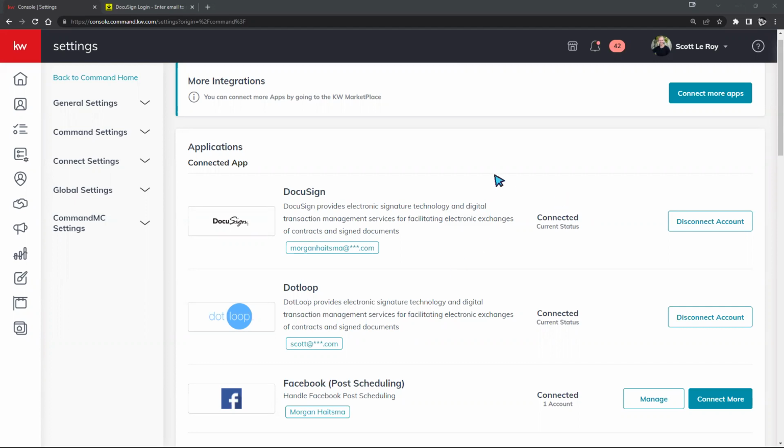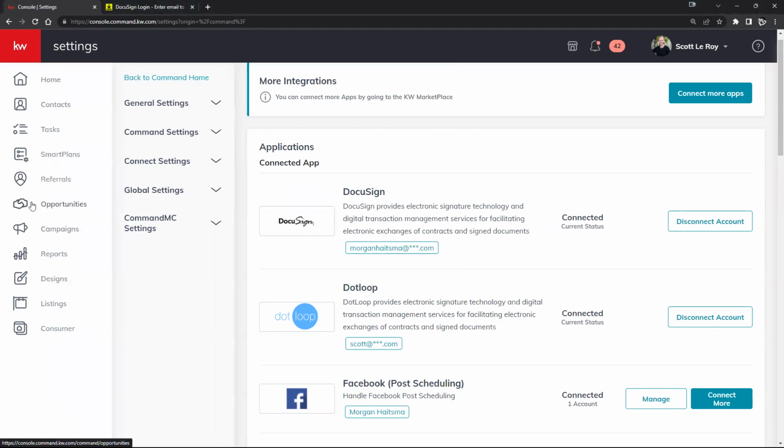As we have our DocuSign connected right here, next we're going to be able to find our DocuSign within our opportunities. And again, if you were with us within DocuSign 101, we went through the process of connecting this and viewing it within our opportunities. I'm going to actually skip through that process here, and I'm going to jump right into our DocuSign room, so we can kind of view some more resources within that section there. So I'm just going to quickly go to my opportunities here.